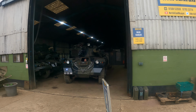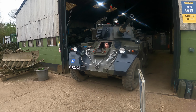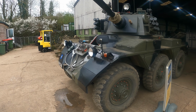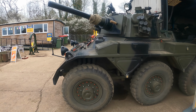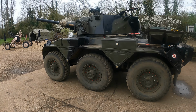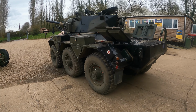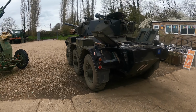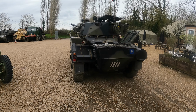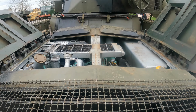But here she comes. Anyone that comes to the museum will know she's one of the 3 vehicles that you can climb inside once you get here. There she is. Yeah, you'll know!